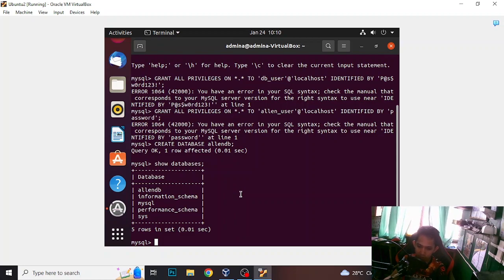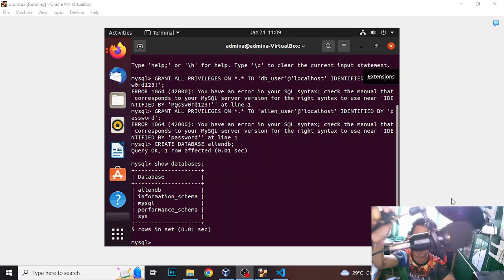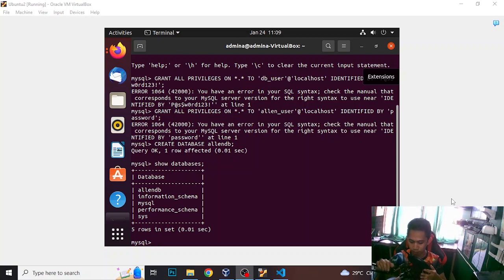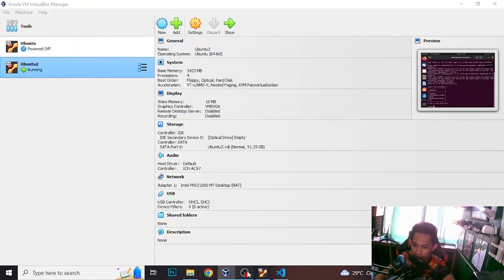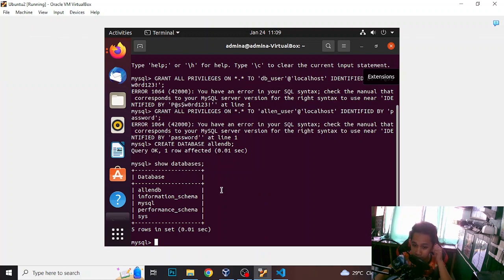So we're gonna create now a table. We have already created the database, which is the LMDB. So now we are gonna create its table.